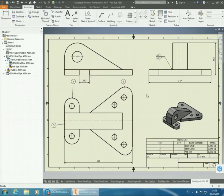Using the auto one wasn't really quicker in this case, because we only had 3 parts. So just placing them manually was the quickest option with 3 parts. But again, if you have a parts list with 50, 60, 70 parts, using the auto option is very nice. Then you get all of them placed, you're not forgetting any one of them, and then you can just arrange them afterwards.